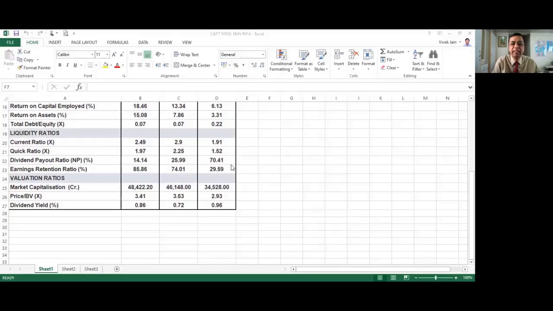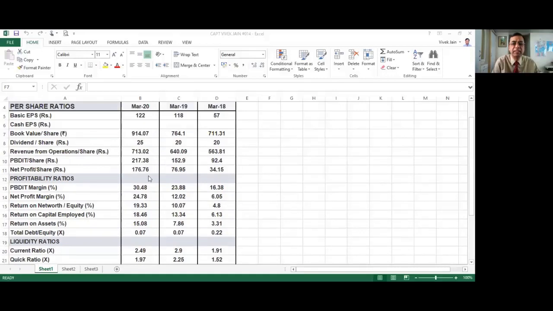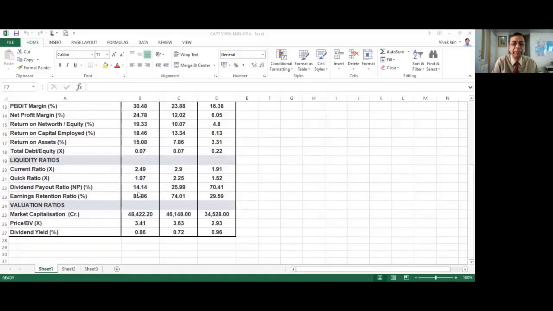Here, Dr. Reddy, initially in March 17, probably when the profits were less, it gave out 70%, and then it came down to 26%, and finally in March 20, when the profits were even better, 14%, and yet 25 rupees per share, as you have seen, the dividend was given. So dividend payout ratio is very good, very handsome, very acceptable, and the retention ratio also is giving Dr. Reddy a lot of cash which it can use for its growth.